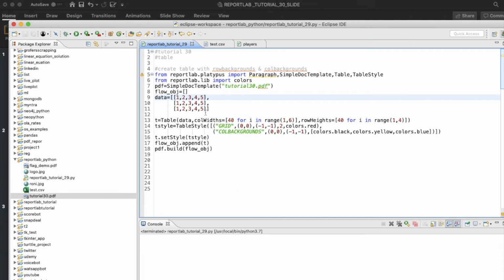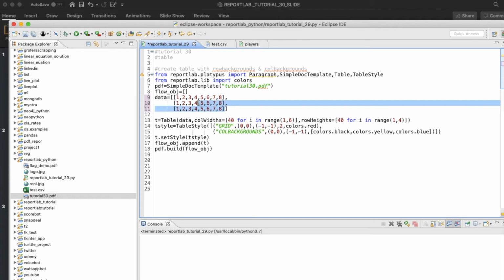One thing, guys, you can use a numpy array as well for your data, so that is also fine.